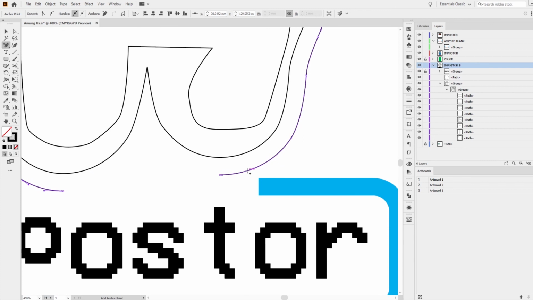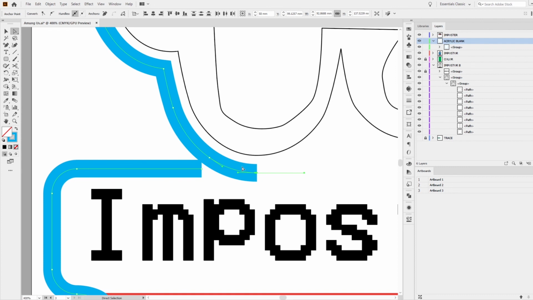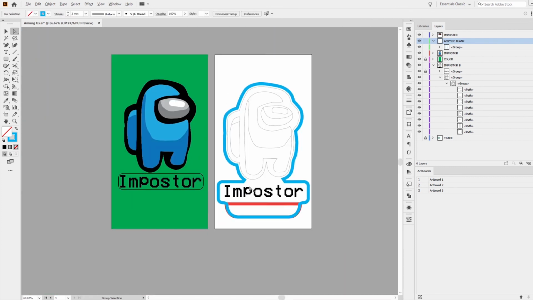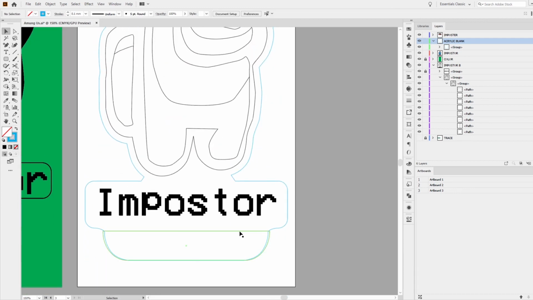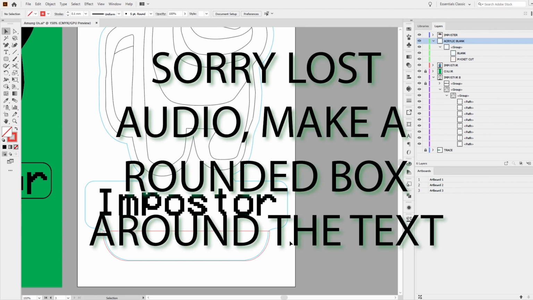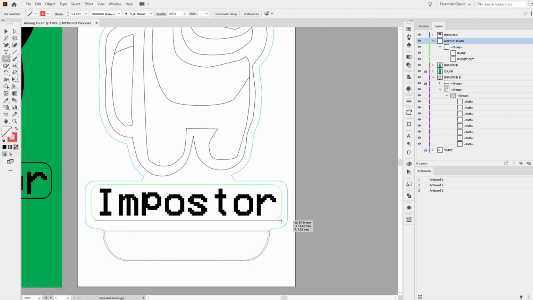Go up there, go up there, get rid of these, and control join. Nice. And delete and control join. And there we go. So we'll take this down to 1. That's going to be our outline cut. I oversized this, just find it gives a smoother edge. And there we are.